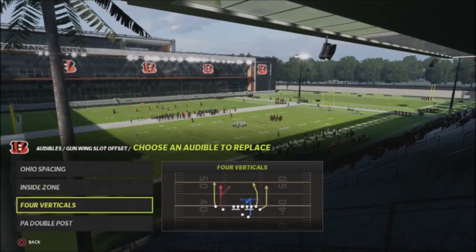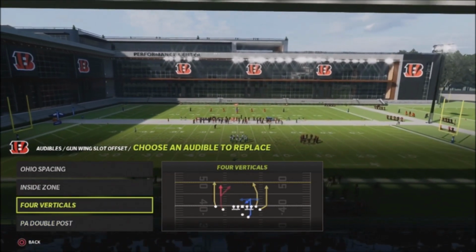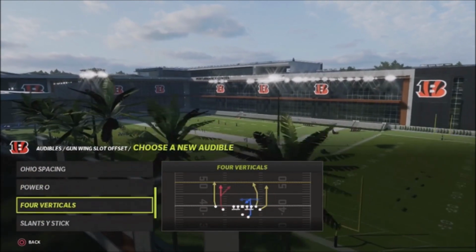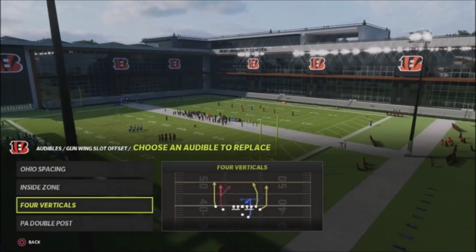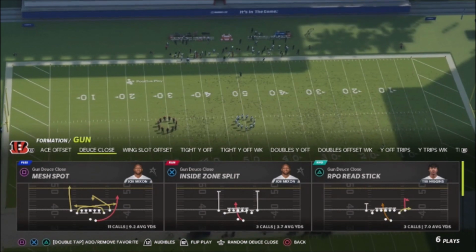4 verticals is going to be the one play we're going to pull out, and then we have the play action double post. I'm going to pull out 4 verticals, but if you wanted to run the 4 verticals of it, we can. But I'm probably going to pull it out for a play like this, which is going to be mesh spot, just because it's got some nice stuff. But let's just go ahead and show you how you could do the 4 verticals version of it in this scheme. Deuce Close, you have stick.